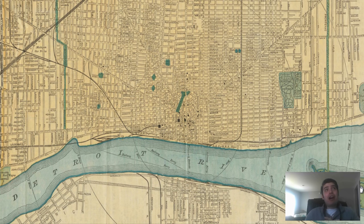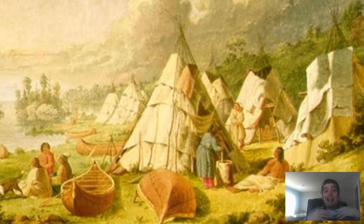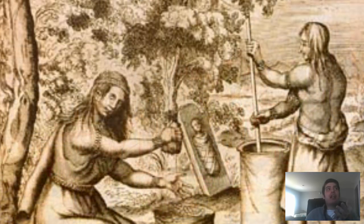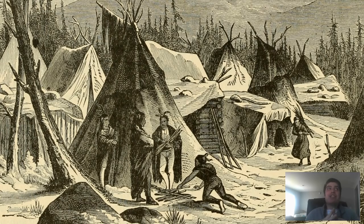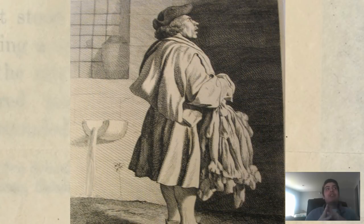The city of Detroit was founded on July 24th, 1701. The city and the surrounding area, though, was originally inhabited by several Native American tribes as early as 11,000 years ago. The tribes that resided in the area were the Huron, the Odawa, the Patawatomi, and the Iroquois. The first Europeans did not reach and discover the area until French missionaries and traders worked their way around the League of Iroquois, with whom they were at war, around the 1630s time frame.